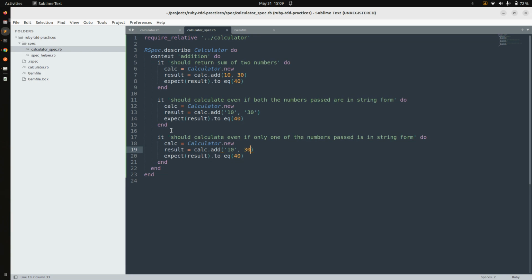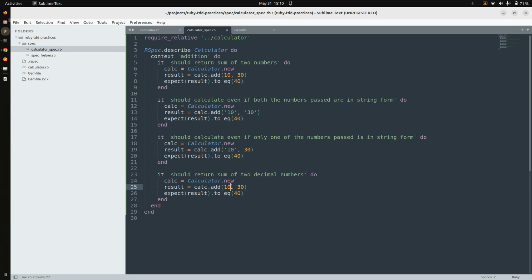Here you can see that for a single change we need to write two test cases, because there are two possible scenarios. What happens if both numbers are in string form? What happens if one is a string and one is an integer? With string values, it is fine that we convert them into integers and just return their sum. But our test case will fail now if we go to this stage and provide two float values, or two decimals.